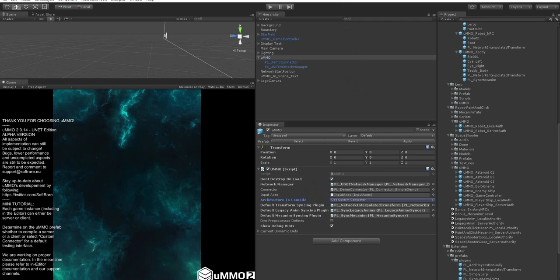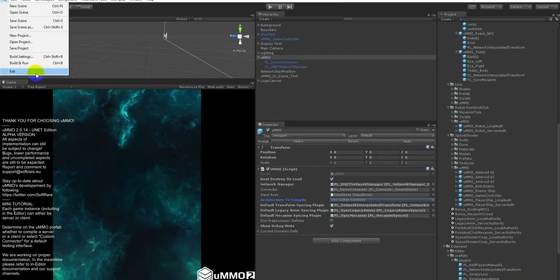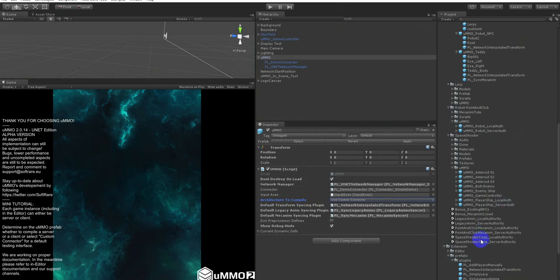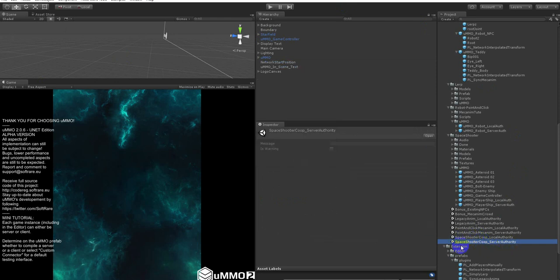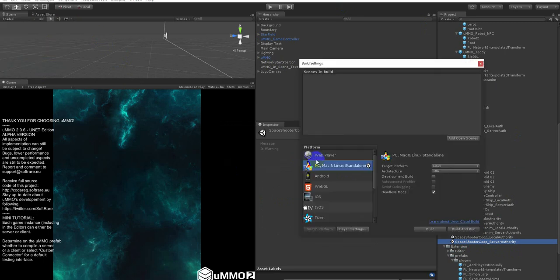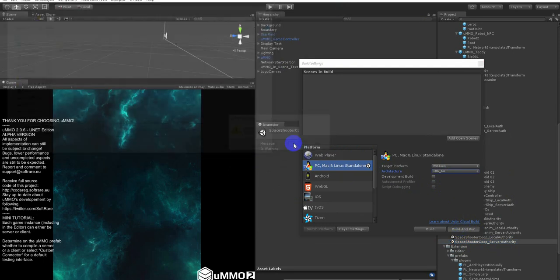And the other very important plugin I want to show you. I don't know if it was from the same scene, in between I switched scenes. We are now in Space Shooter Co-op Server Authority. So let's build this thing. First it has to re-import. All right. Let's confirm the position again. Okay.